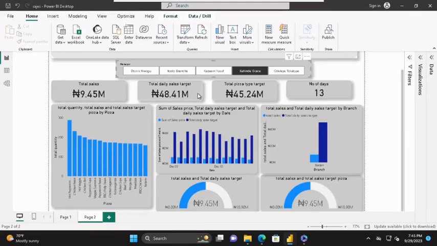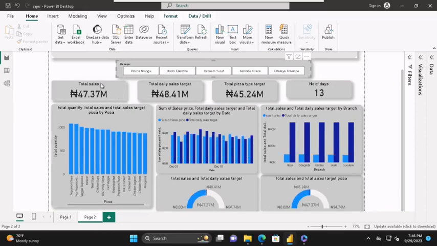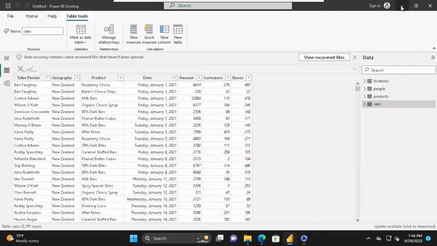Now, what happens is that Power BI is sensitive, so when I choose a filter, it's going to affect it automatically. If I undo this, everything changes back. So I just want you to pay attention to that. So we are going to be treating DAX. It's very simple. Let's go back to, I've highlighted a few things, not so much. So with that, we should be able to do something.